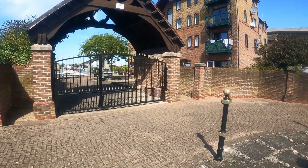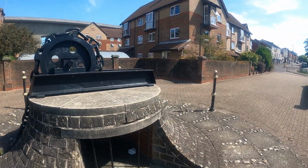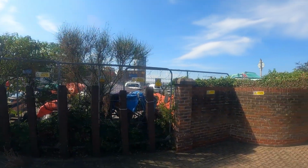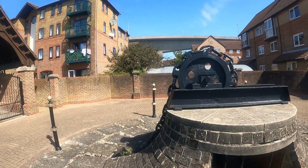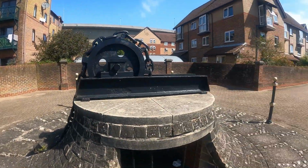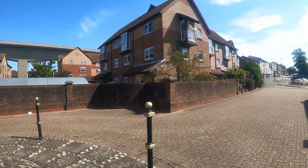One of them was a Red Funnel ferry. So it was massive. I mean, everything's new around here, all the way down to there where you can see the new buildings. But yeah, the gypsy and capstan were used to haul out the ships or release them into the slips, into the water. Yeah, it's fascinating though. You can see we're just about to go under the Itchen Bridge, which is up ahead.